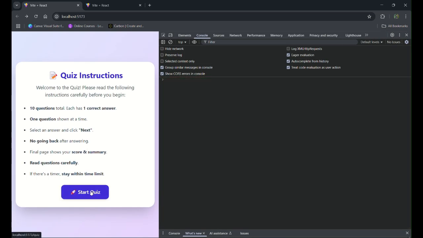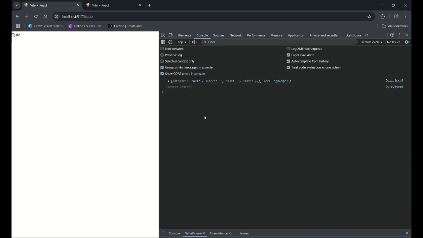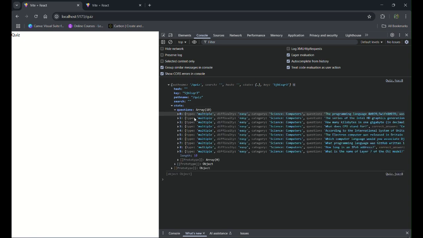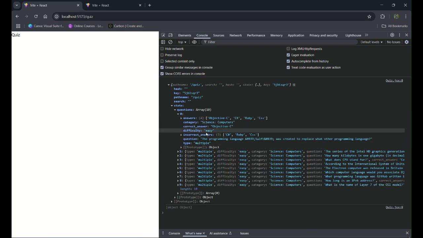I'm going to go back, clear it, and click on the start quiz button. Here we can see the state parameter, and inside this we have a questions array with our multiple questions.